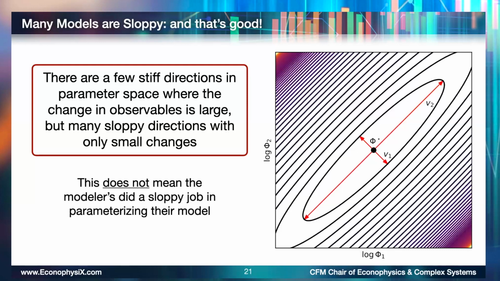Okay, so if you want to do this graphically, consider this plane. Each of the ovals here sequentially represents an equilibrium. So within a given oval, you have the same degree of change compared to the central starting point, phi star. And you can see that what we're trying to find is V1 directions. Small perturbations in this V1 direction will lead to large changes in observables, whereas you need an extremely large change in V2, a sloppy direction, to generate a similar degree of change in the observable.